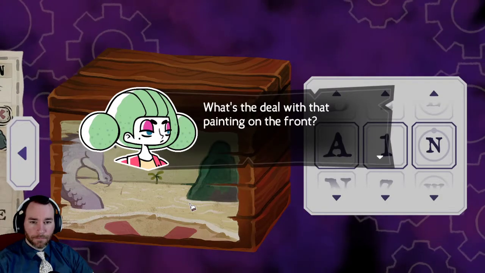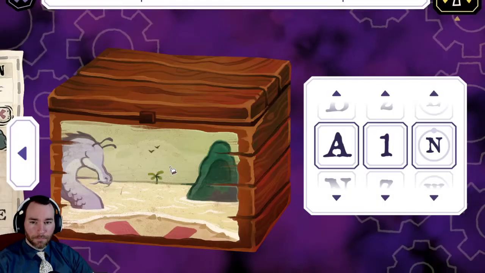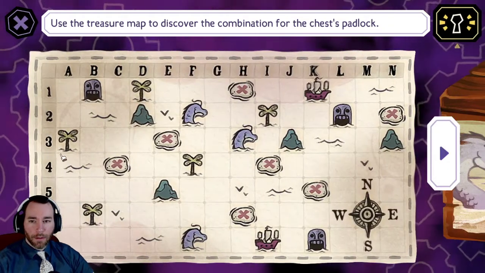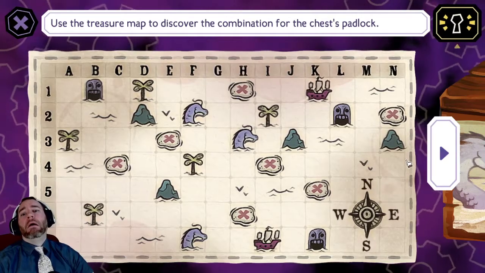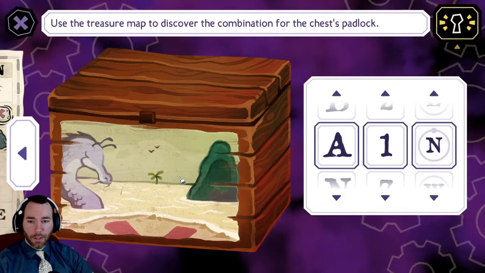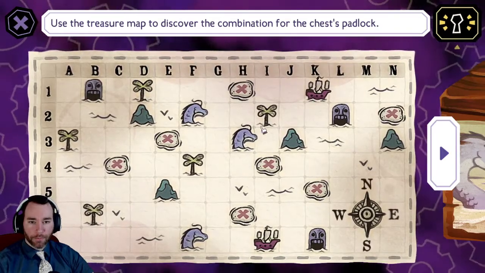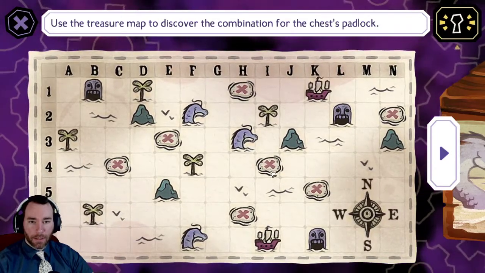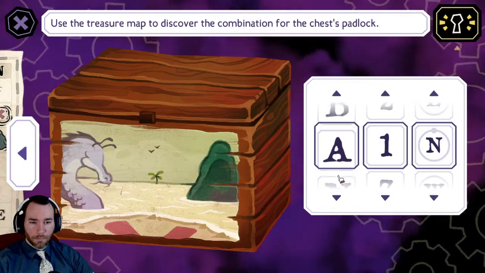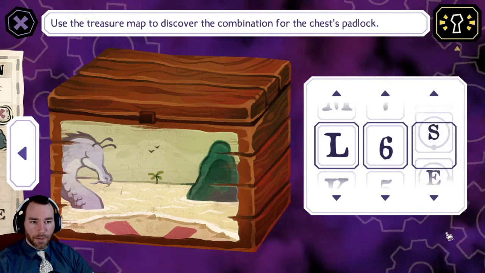What's the deal with that painting on the front? Not sure. We should check that treasure map, too. Use the treasure map to discover the combination for the chest's padlock. There's a horse, an X, a tree, and a mountain. Oh, it's right here. So we're like right here looking at it. What does that mean? This one has letters. This one has numbers. And west, north. Okay, so I think we're facing north.